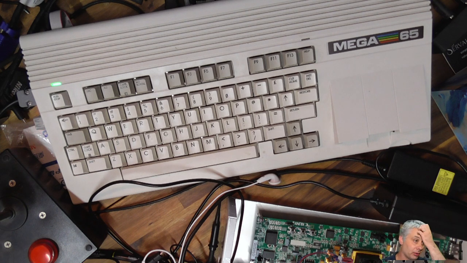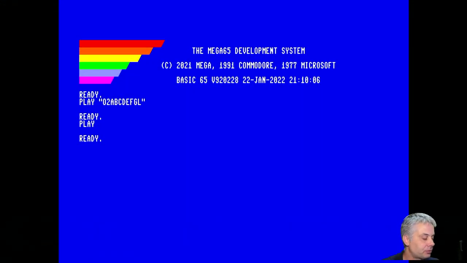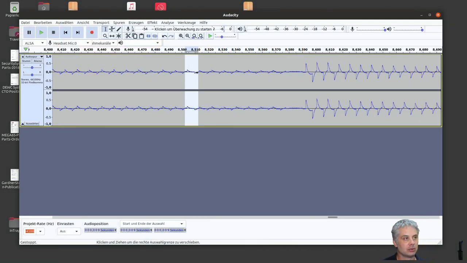How are we going to do it? This is the question of the day, right? Or is that good enough? Because I suspect what we're going to find is that the individual waveforms of the SID are probably going to be pretty close. But we can try and check that, right?